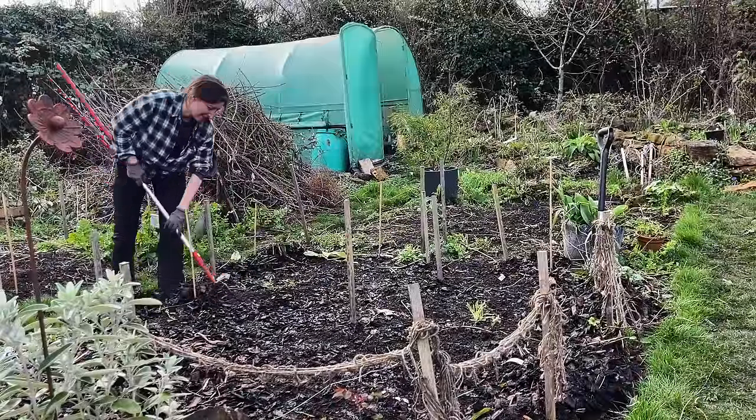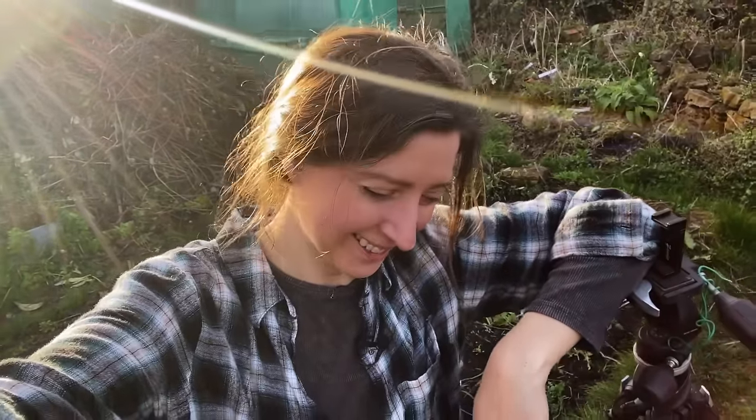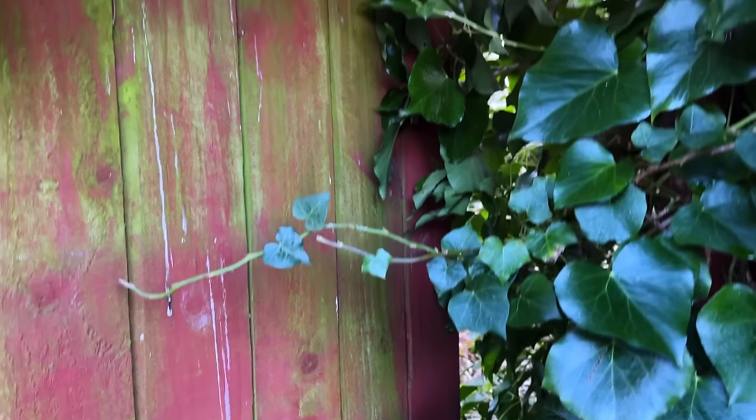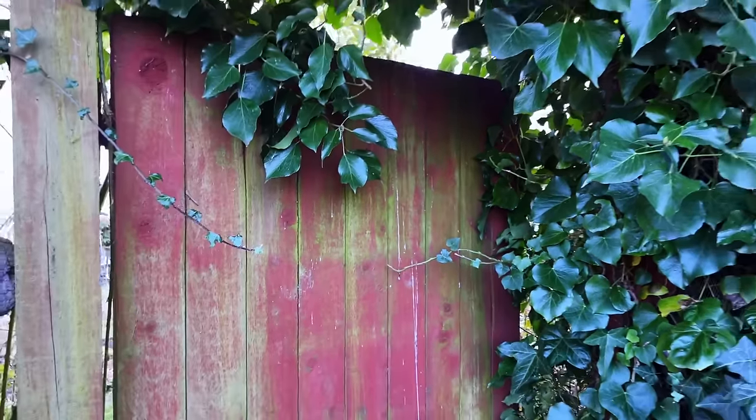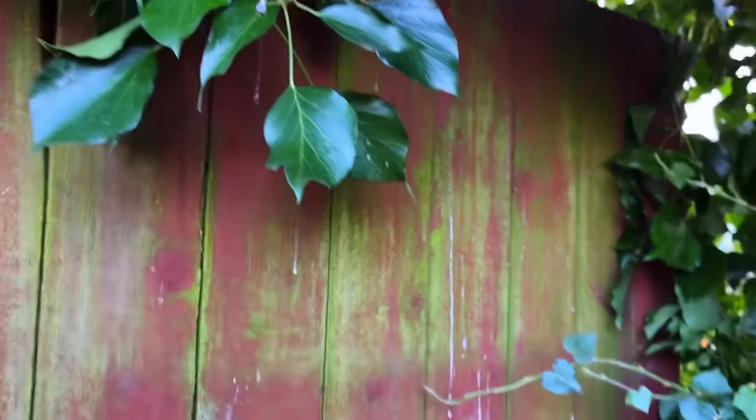I might even try growing some from cuttings. I might be tempted to dig one up and see. I think I might just stay here until the sun sets tonight because I'm enjoying this so much - I just sat down and took it all in for a bit. Listen to the birds - spring is finally here! Before I chill out for the rest of the evening on the plot, shall we have a little look around and see what else is going on? As is tradition, I'm at the gate - the famous gate that I keep rather secret-garden-esque with all the ivy.